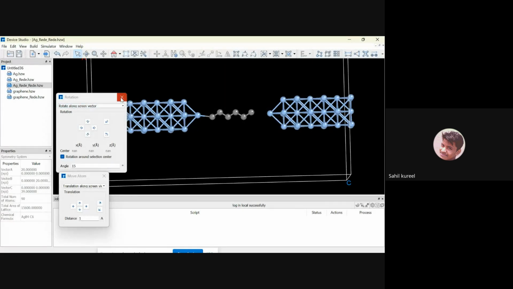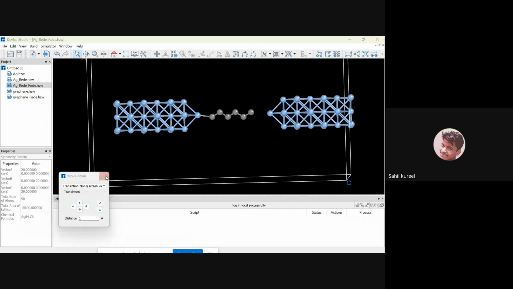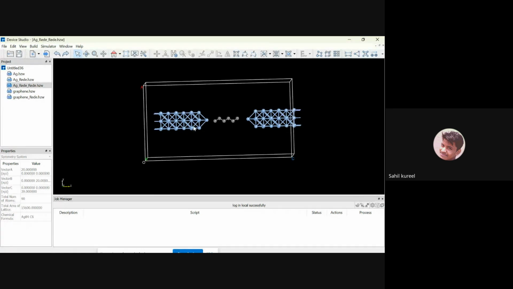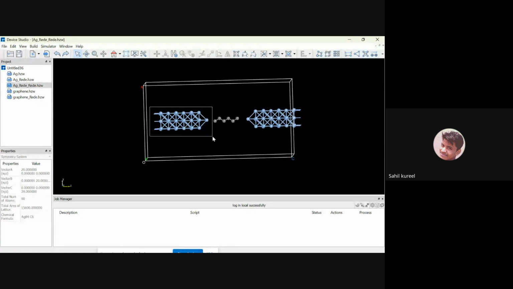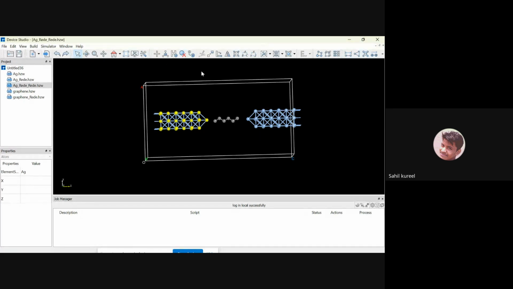Let's make it easy for you. One minute. It will take time. Like in the previous session, you can also add one atom in between, so it will be easy. So you can make the device. One minute.